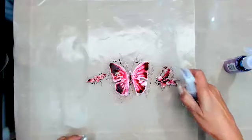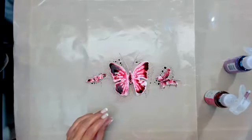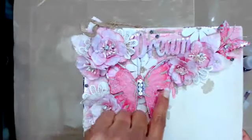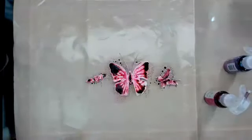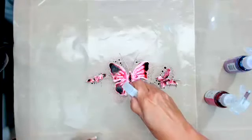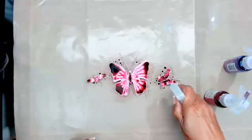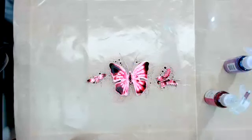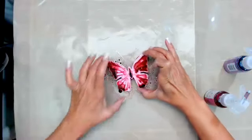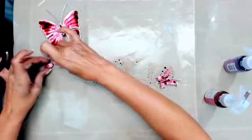So you can see I'm using quite a bit on these and going to let it just kind of flood, and it ends up, once we keep adding and once it starts drying, and I'm going to pull some of this color off, you can see I end up with these neat little watermark areas around them all, and I like that look. So now I'm going to spray just a tiny bit of water to help move that around a bit. And that'll make your mist go a little further too, although there's so much in here, they're going to go a long ways. All right, let's flood it down a little bit. And I'm going to set these over here and let them start the drying process.